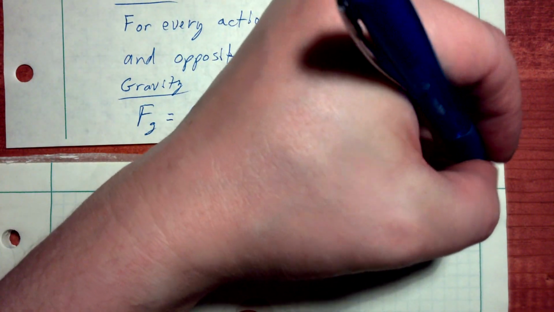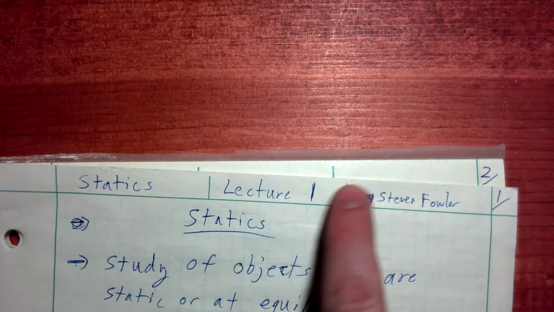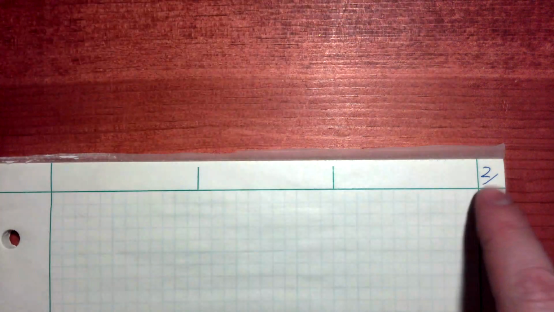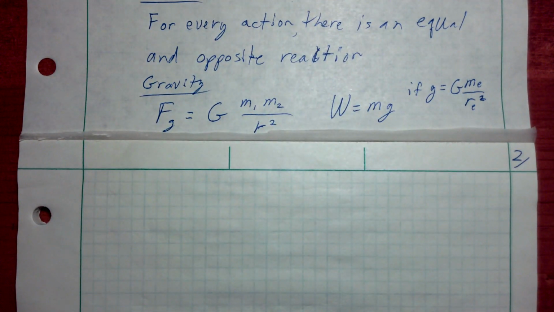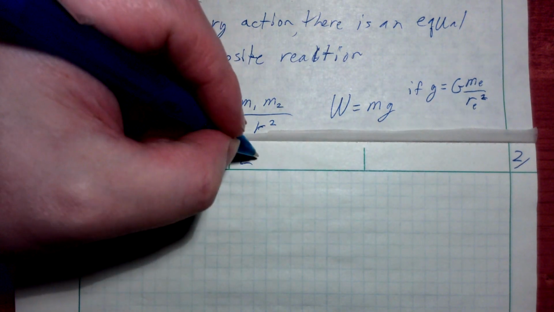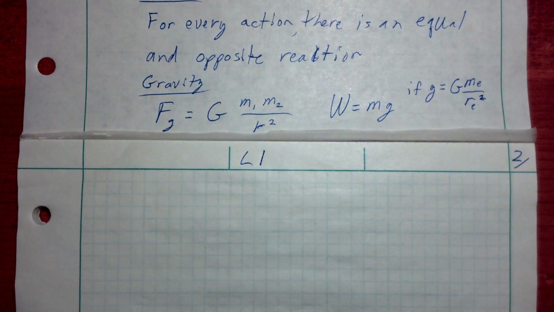We're going to call this page 2. If we're doing this hardcore, I'd go ahead and put my name, and it's still Lecture 1 Statics, and this is going to be page 2 of whatever we end up with. Right now I'm just going to keep track of page 2 of 2, but let's say L1, so I know it's still Lecture 1. I don't get my notes mixed up after a while.